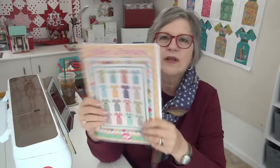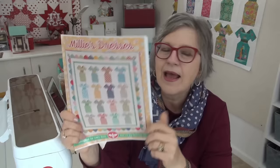And a couple other little things in between. So this is the Millie's Dresses pattern, and I am doing the full quilt with Tilda fabric. And it's coming out so darling. And we have a little quilt parade of some more of your Millie's dresses, so stay tuned.